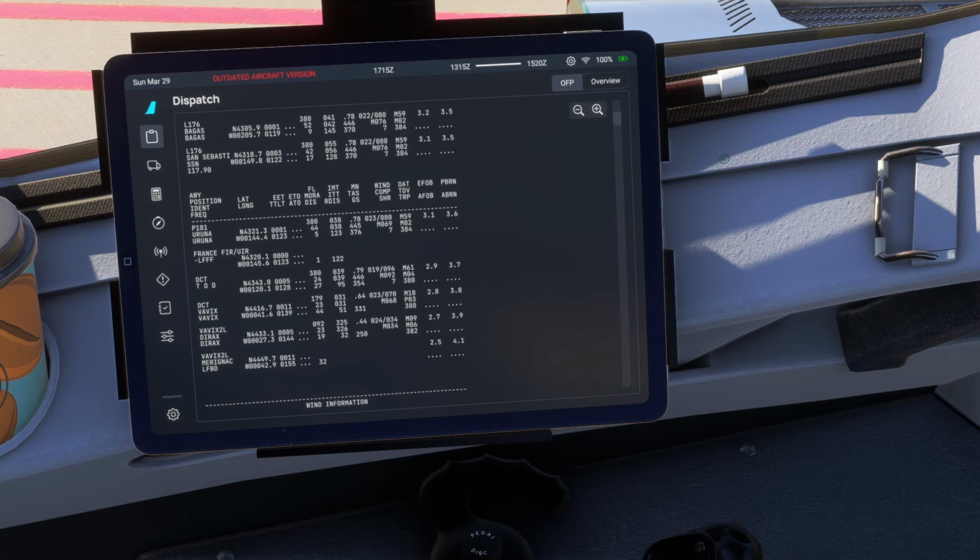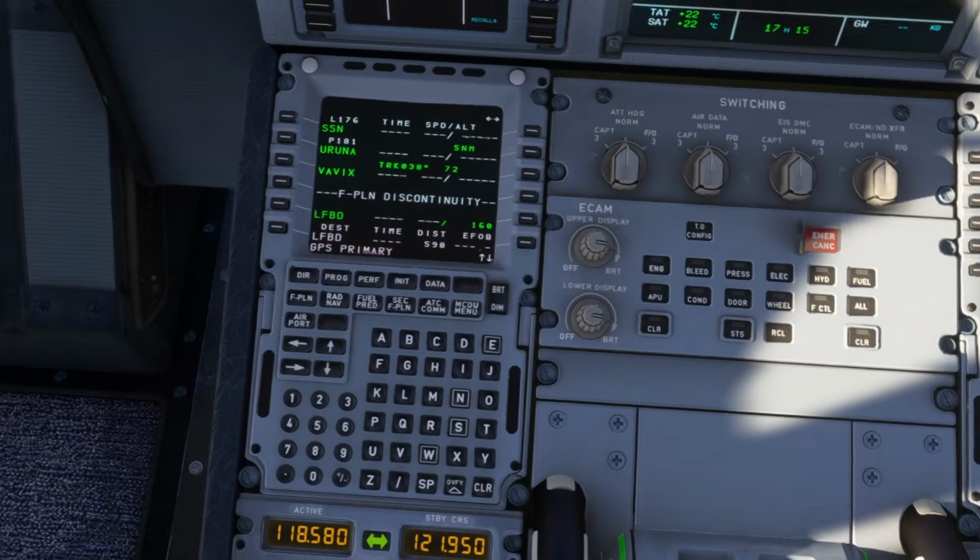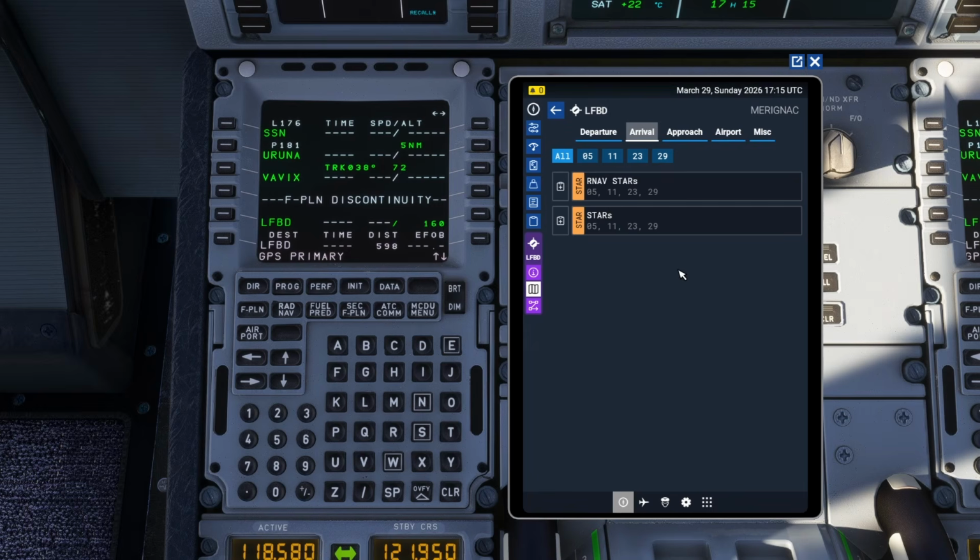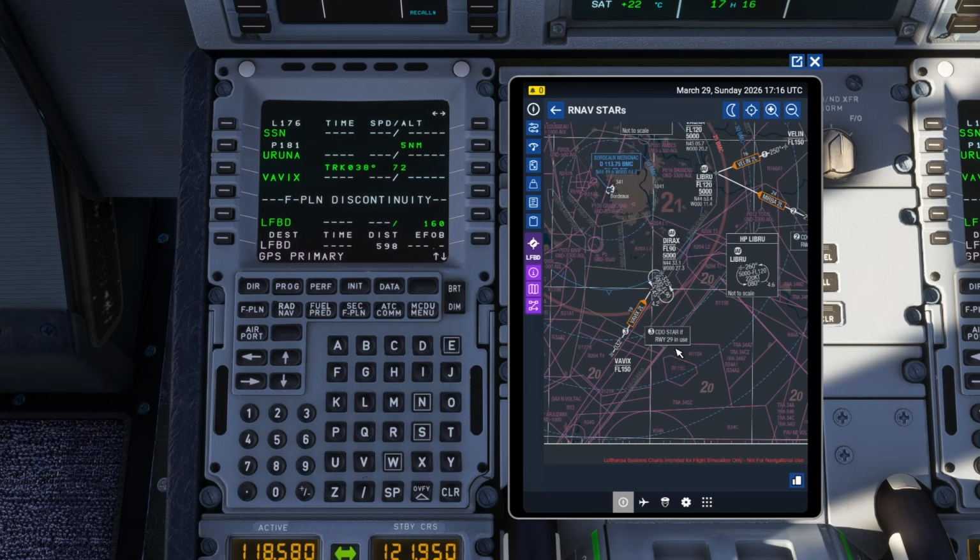But let's see. So what we're going to do is we're going to go back to the MCDU and I'm going to open the EFB. Inside the EFB, I already showed the arrival and the approach. So this is the STAR, the standard arrival route. I always mix them up. I always say standard terminal approach, but it's standard terminal arrival route. And here you will see the airnav approach. So I can open it.